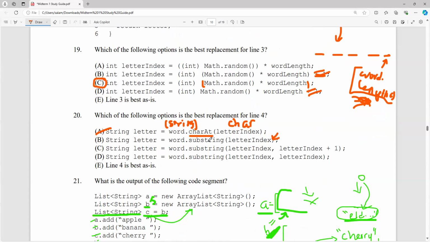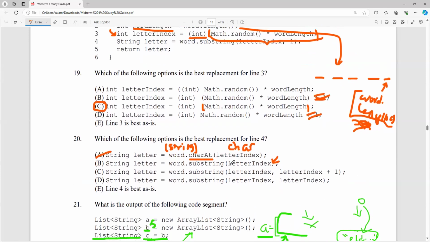This one won't work because with substring, the first value is always the starting point. If there is no second value, it just goes to the end of the string.